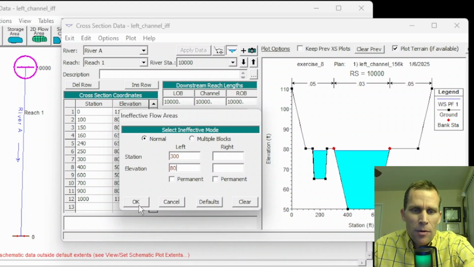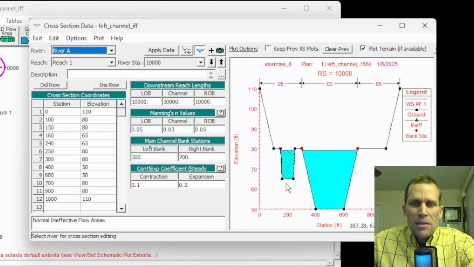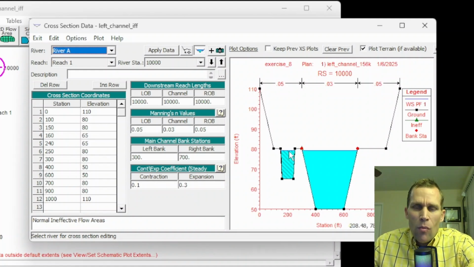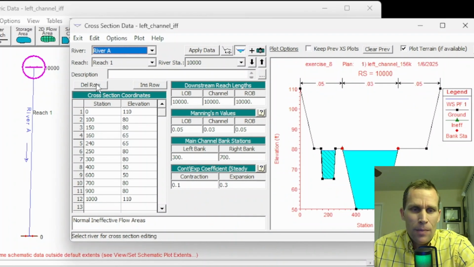And it doesn't need to be permanent. I'll just click OK. Now you can see the green hatching for the ineffective flow area. What that means is that it'll still fill up with water, but it won't actually convey flow. And we'll see that because the water surface elevation in the main channel will be back up to where it was in our first simulation run, which was just 0.08 feet from the top. So it was just almost at the top. It was 79.93 feet or something, or 59.93, depending on which river station cross section we're looking at.